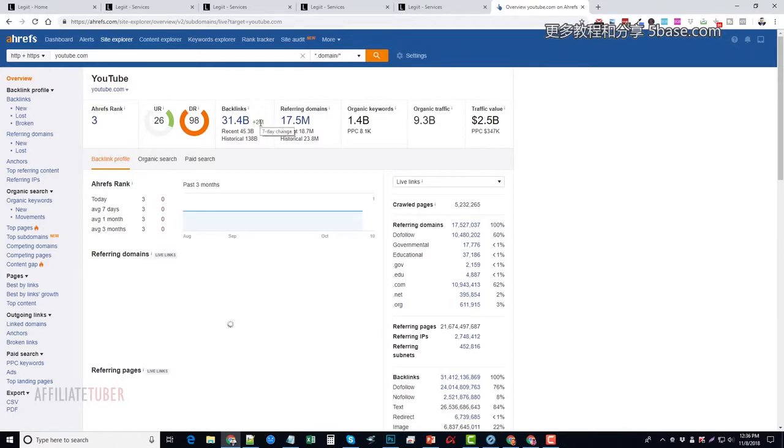And if I hover over this, you're going to see there's been 2 million backlinks added just over the 7 days that Ahrefs has picked up. So it's not going to make that much of a difference if you send 50, 100, or even several thousand links to your video. It's not going to matter because YouTube already has so many backlinks.